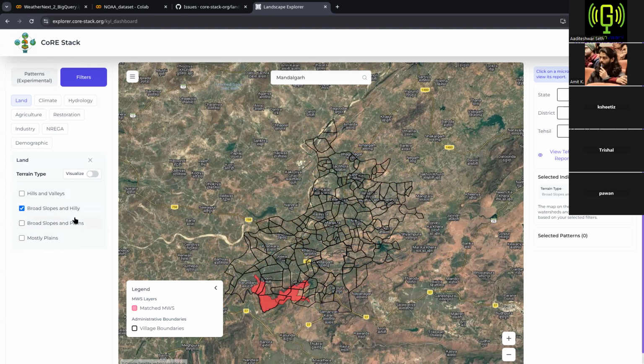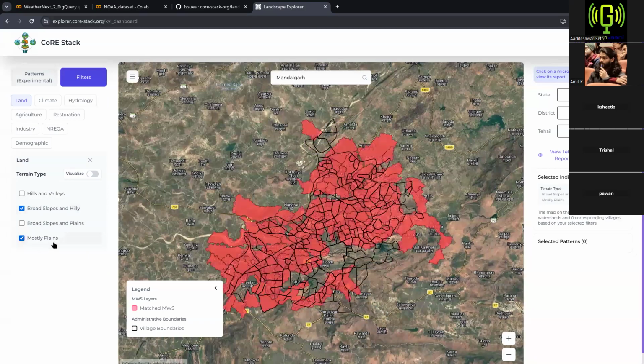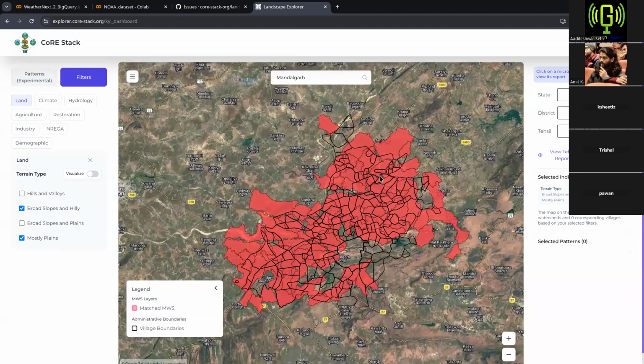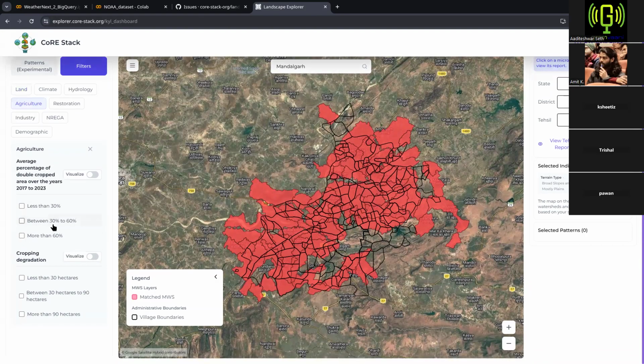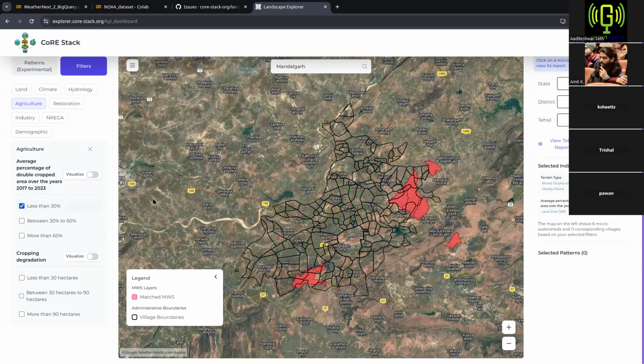Let's say we want to see the areas which are broad slopes and hilly and also mostly plain. You can see these MWSs are highlighted, showing the areas which are broad slopes and hilly and mostly plains. And let's say we want to identify areas where the double cropping over some years is less than 30%. We can see these areas are highlighted where the cropping is less than 30%.